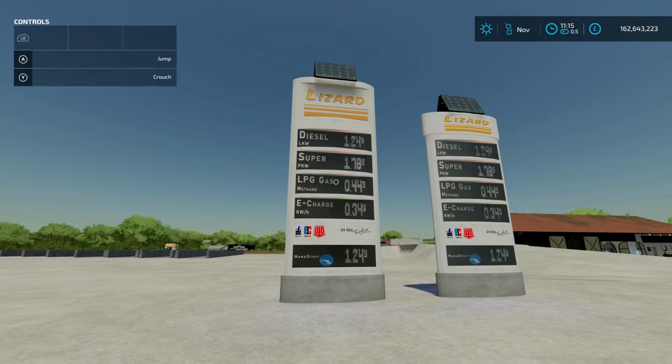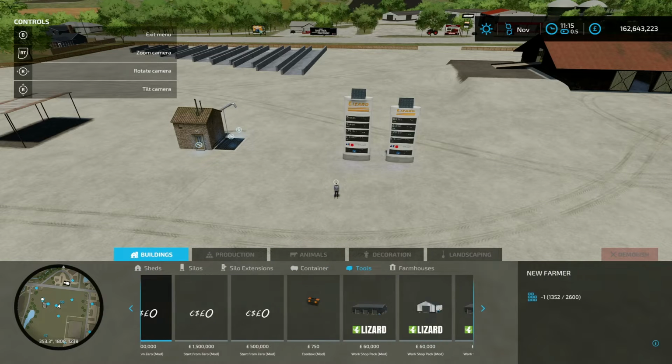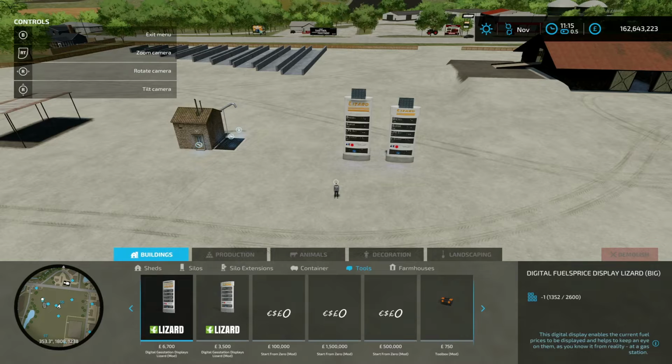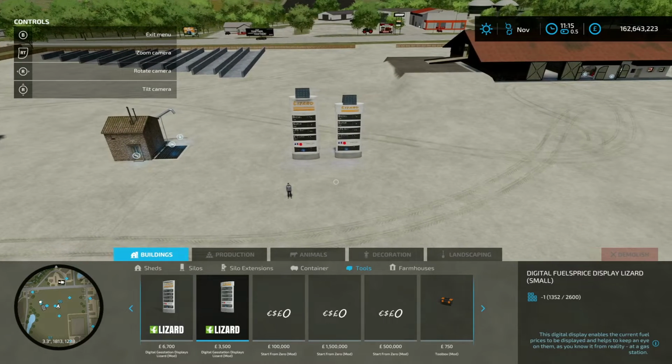And next up is Digital Gas Station Displays Lizard. This is by SBSH, 4.47 megabyte on the download. And you're going to find them in a construction menu and under buildings and tools. So go there like that. Scroll back along a little. There we are. So we've got a large one, 6,700 to buy. We then got the small one, which is 3.5 grand.